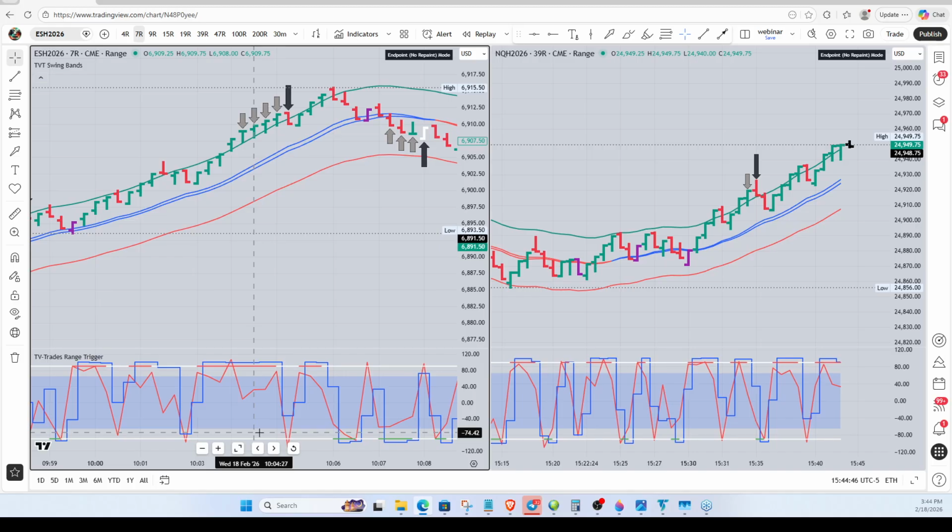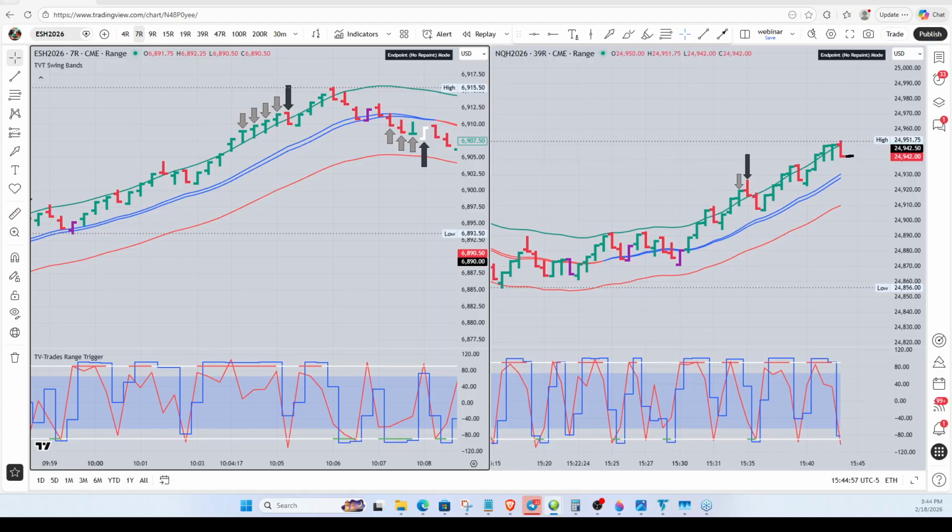Do I have an ATM for the 39 range? I do. I'm actually using the 31 range ATM, but let me tell you what I have hooked up here. It's a 36 by 50 is what I use on that. Stop goes to break even after 16 ticks in profit, Dave.